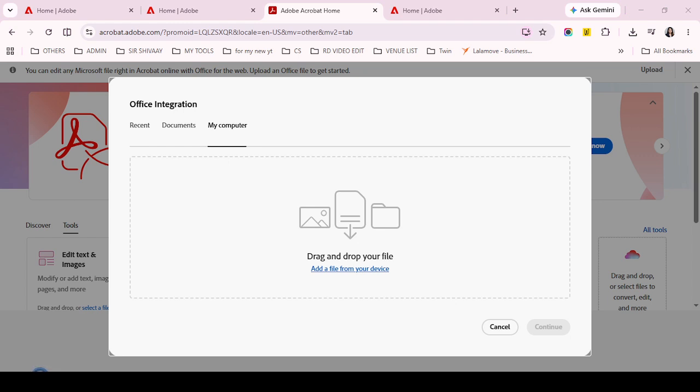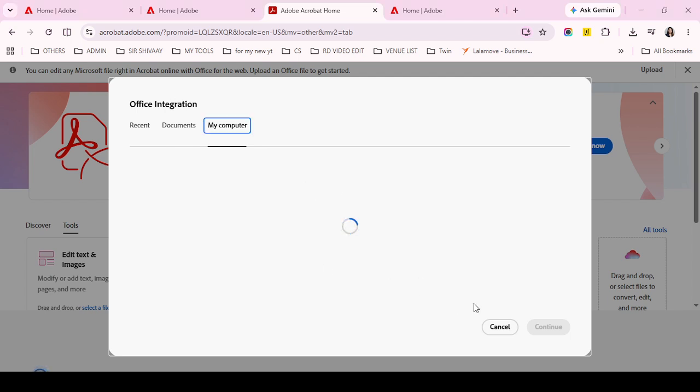From there, choose the video placement option. This control is what tells Acrobat that you want to embed or link a video element into the document. Selecting the correct media type here is important because it determines how the content will behave once it's placed on the page.